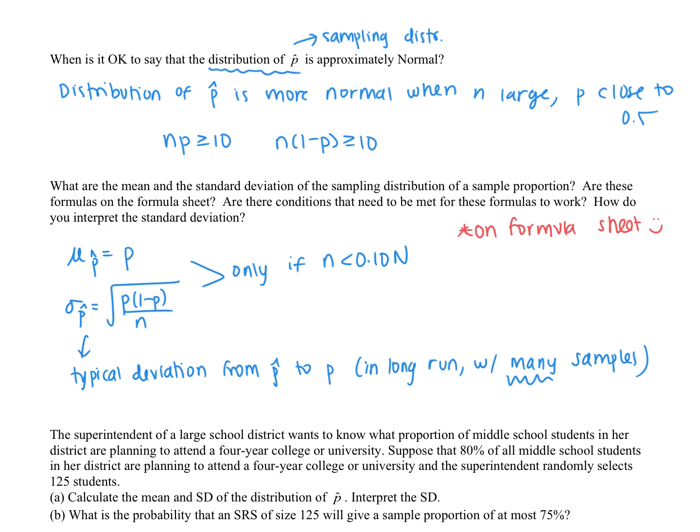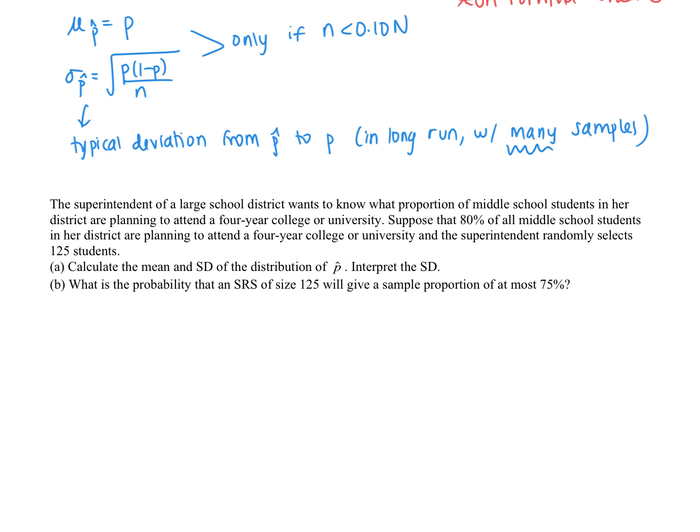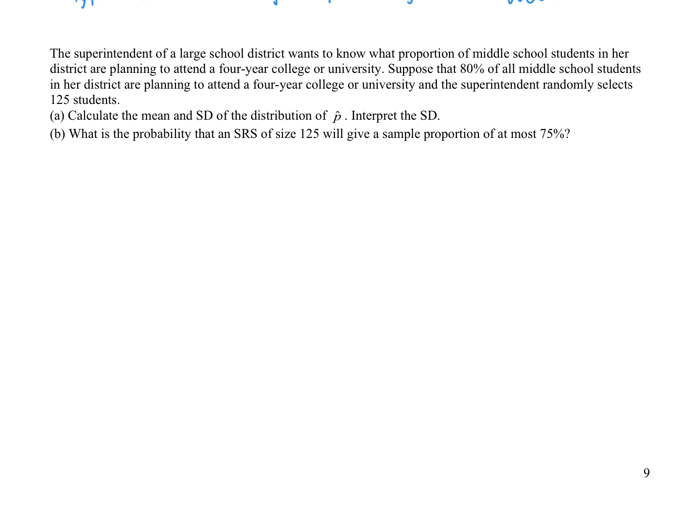This is going to be the first part of your homework. It's going to say something like, describe the sampling distribution. It wants to know what is the mean, the standard deviation, the shape. That's it. Last thing is this last problem that is going to ask us to do all of them. This is the last thing in our notes for today.